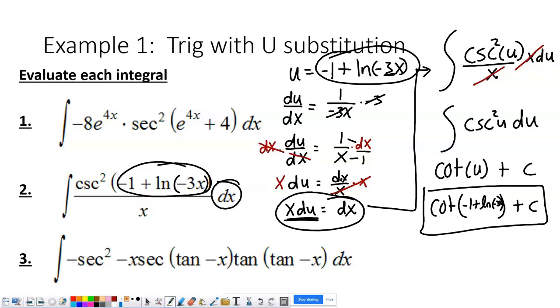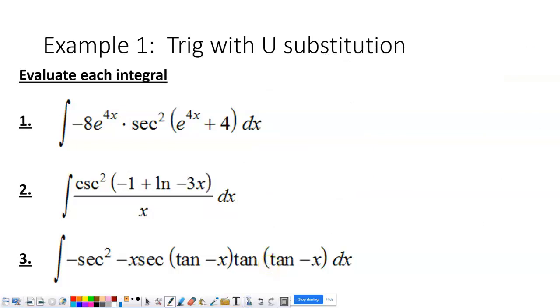It was hard in a few ways. What made this one hard was mainly all this stuff over here. Okay, since we had an ln, the derivative came out funny. And since the derivative came out funny, the way you get dx by itself was a little bit funny. But after that, it was all pretty much old news, stuff we've done before. All right, let's take a look at the last one here. This one also has an interesting little twist to it.